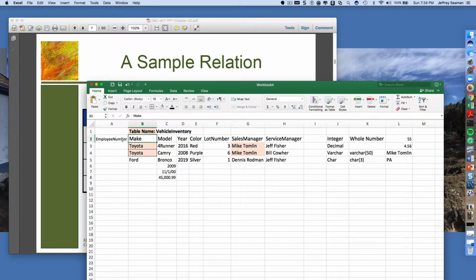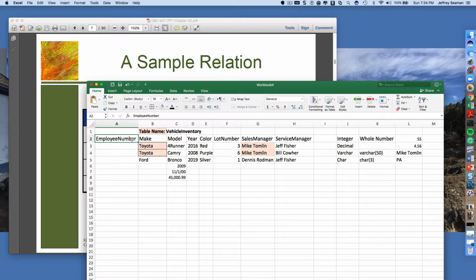Let's say that we have employee number 1, 2, 3, 4, 5, 6, 7, 8, 9. I hope those aren't their real employee numbers, but you get my gist. So that employee number represents Mike Tomlin, and also represents Jeff Fisher. See where I'm going? Now it's getting really confusing. You could put employee number for sales manager, you could put employee number for service manager, but that's going to be very hard to figure out later on.